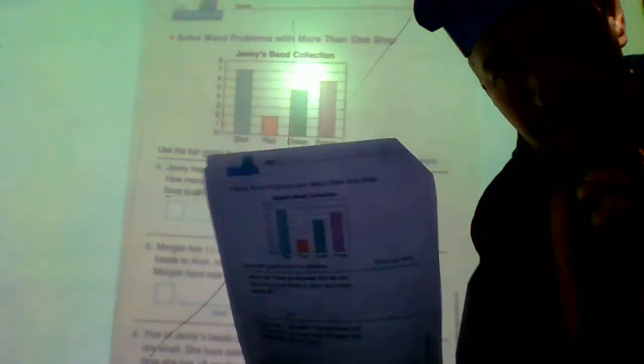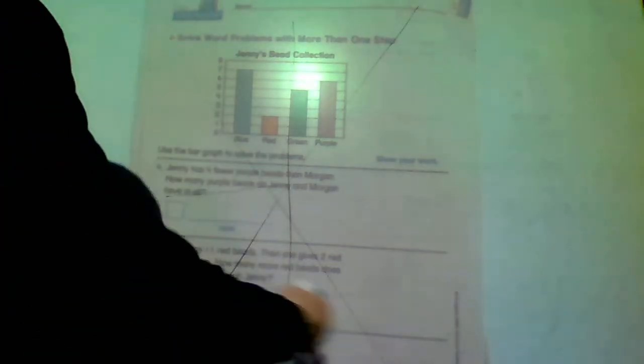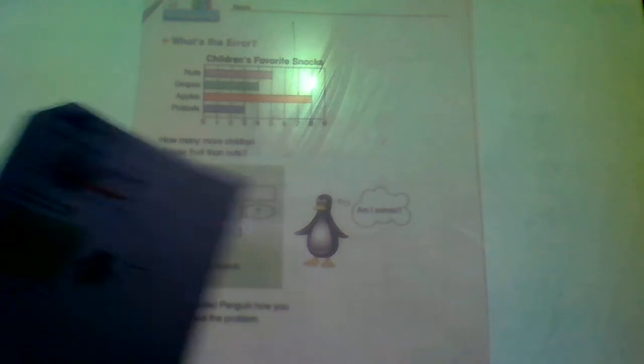please cross out this page. I am going to hold on to this. If we do make it back here before the end of the year, we're going to focus on some of this stuff, and you're going to groan when I tell you about it, but it's not fair for me to try and teach this with the video and you not be able to ask me questions. So skip this page. I tried to catch it before the packets went out and they were already gone. Please skip that page. And I'll have a note in my instructions to skip that page. Next, Puzzle Penguin. This is page 241.